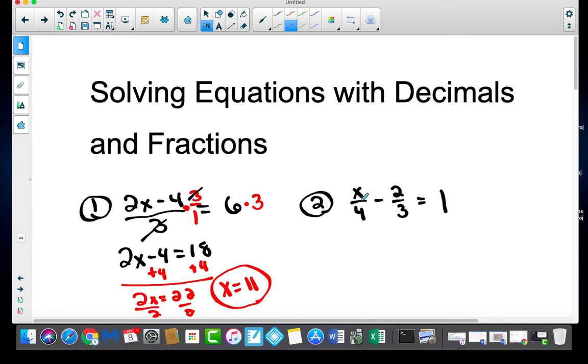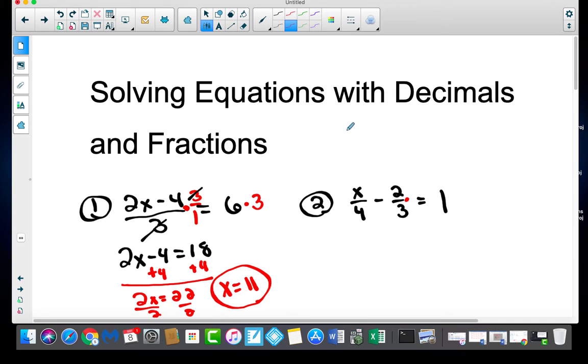Number 2 is almost just as easy. Now, we have some denominators. We have more than 1. And some of you might be thinking, oh, I'm going to multiply by 4. But the problem is, if I multiply this by 4 over 1, it doesn't cancel out the 3. So then you go, oh, well, then I'll multiply by 3 over 1. But then you have the same problem over here with the 4. The 3 won't cancel a 4. Like if I go like this, they're not going to cancel. It'll cancel here. I need a number that will allow me to cancel both denominators.